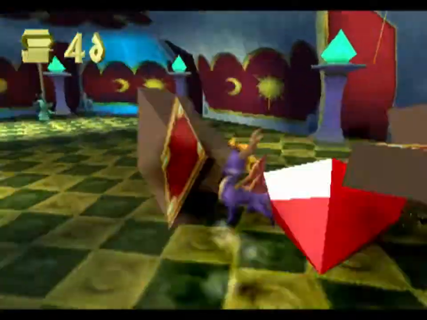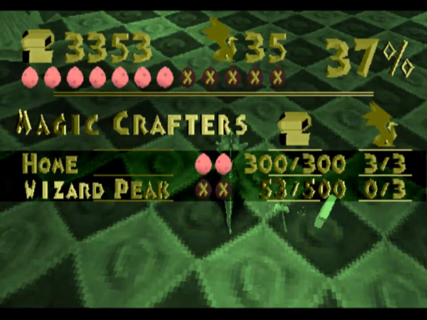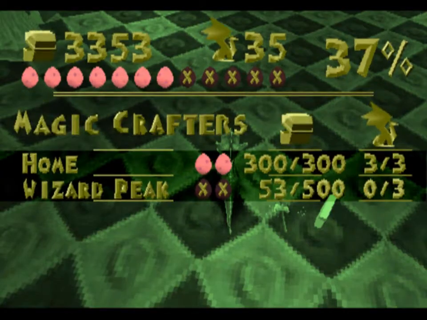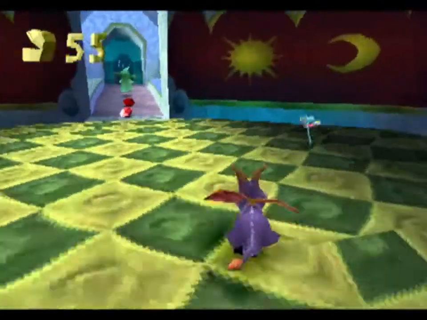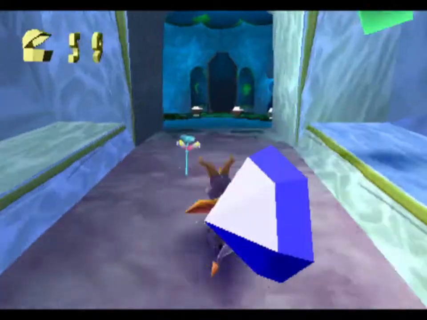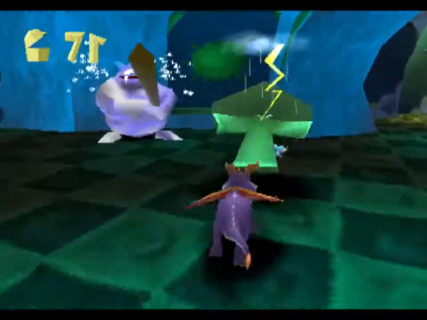Some gems over here. By the way, Wizard Peak is a large level. 500 gems, 2 eggs, and 3 dragons. So plenty to do in Wizard Peak. And one of the funnest levels as well. It's just enjoyable to romp around in.